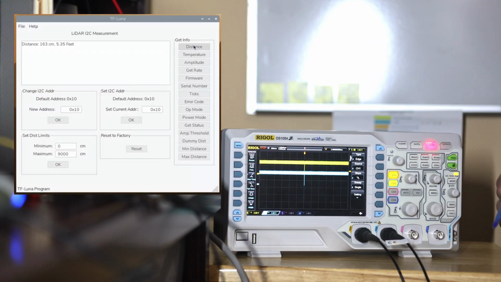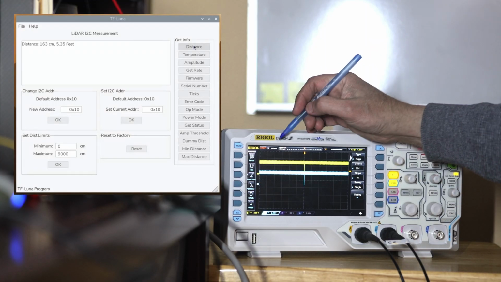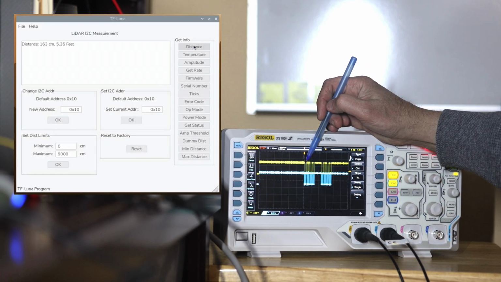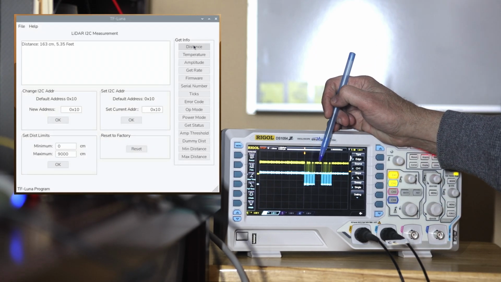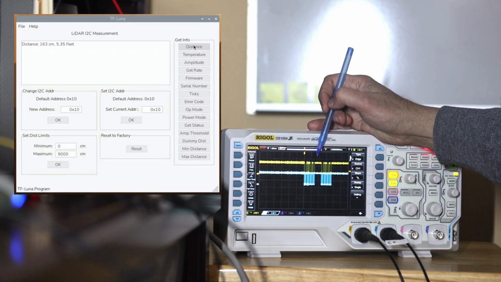The way that we do that, again, is we go back to our horizontal, and we're going to be changing the time. As we go into the time, we're going to see that we have 2 different sets of data. I didn't know that it was going to do that, which is why it's nice to have an oscilloscope.